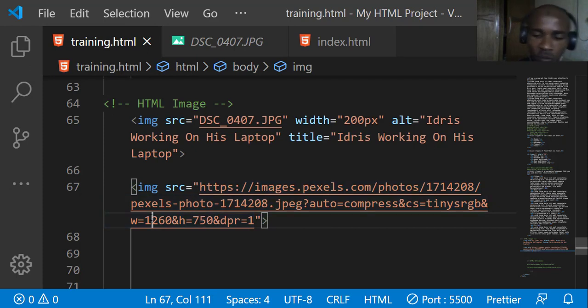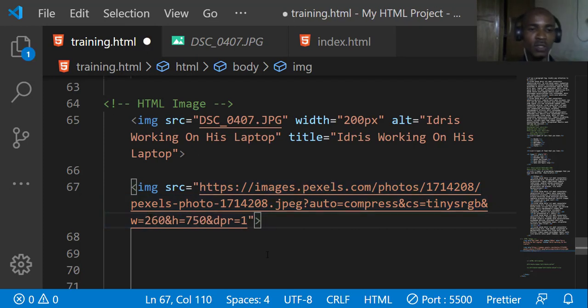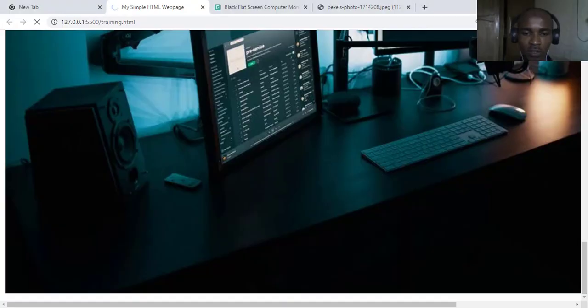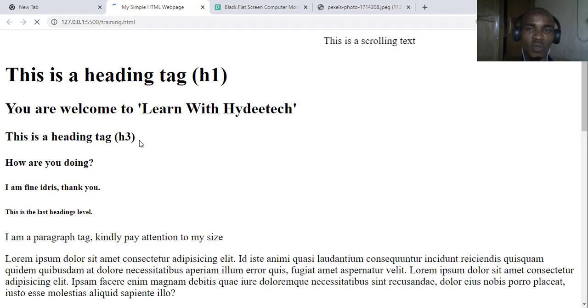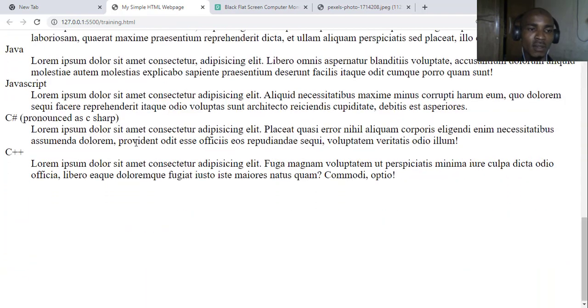So let me change this one to 60 and make the width 60. Let's see if our image will become smaller or not. So let's see quickly. All right, the page is loading. Although we will not be going through that route, I just want us to see if that particular width will work, or if we can manipulate that online image from that thing there. All right, so let's wait for our image to be rendered on our page.